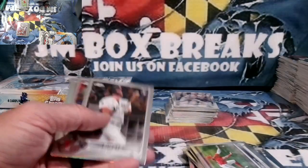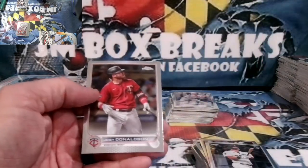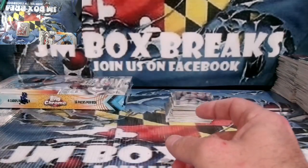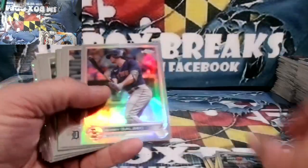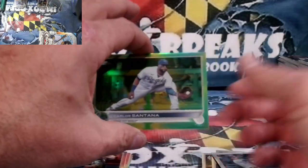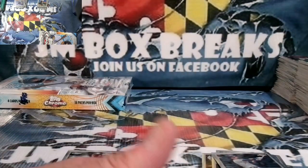Yeah, this is second case, Mets. I already told you what the big hits were. Jim, Joey Gallo, he must be behind. You got a big hit, and so did Seattle. We got Melendez, Ashby, Chris Sale, Bobby Dalbec. We got a Carlos Santana for KC to 99. Yeah, the only thing that hit you decent was that Moustakas orange.